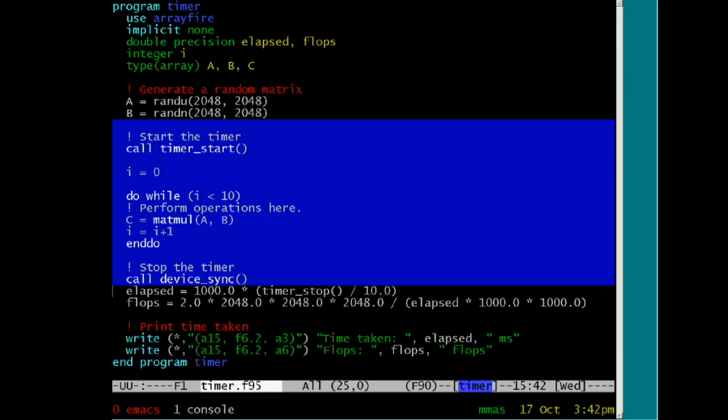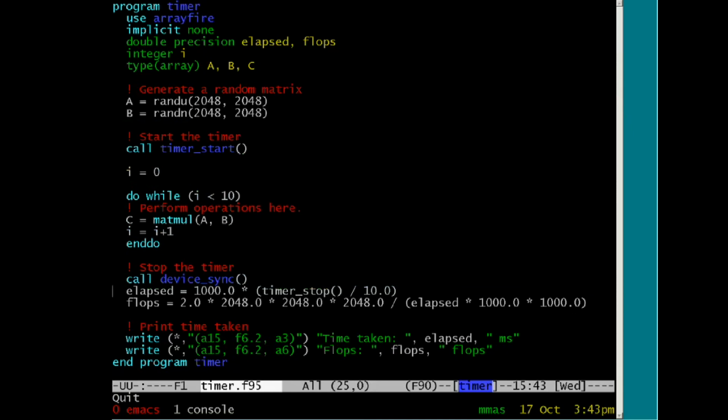So over here we are saying device sync, which will make sure all the matrix multiplies that we are performing on the top will be done. Here we are taking the time taken, dividing it by the number of iterations, and multiplying by 1000 to get it into milliseconds. And here we are converting the time in milliseconds into gigaflops.